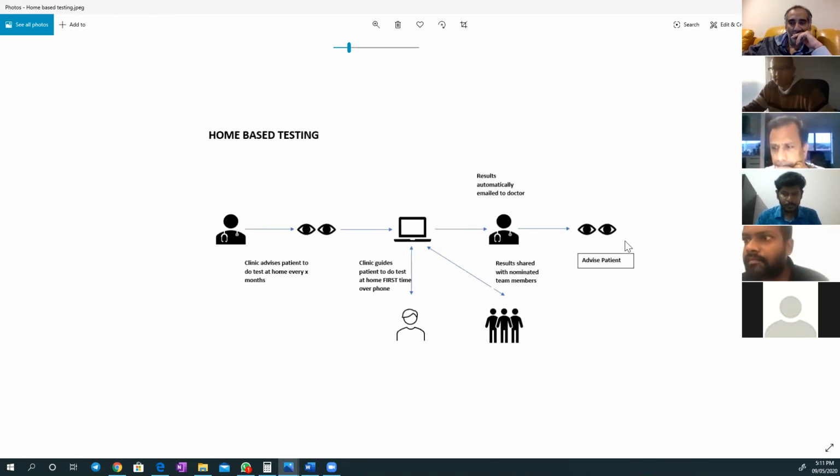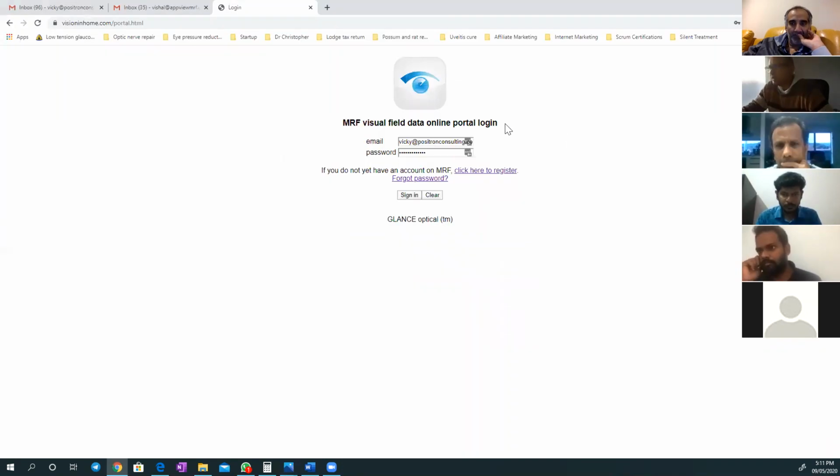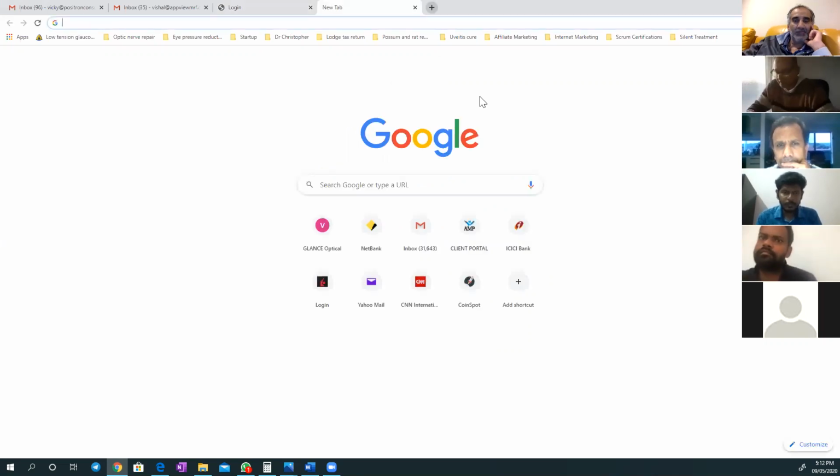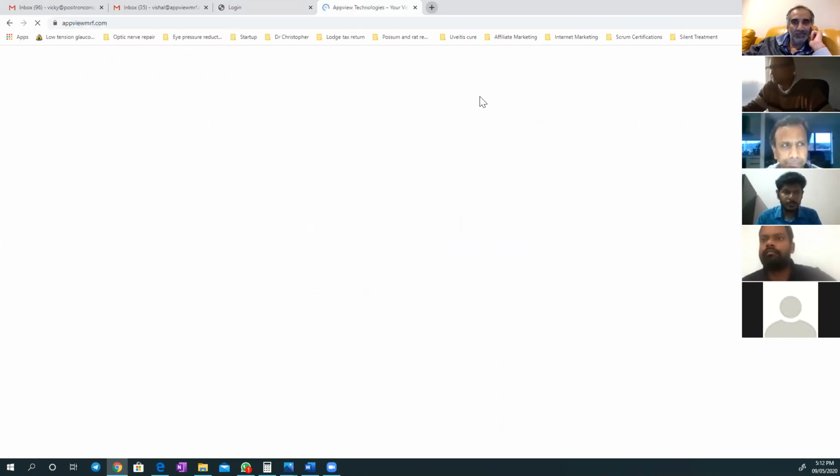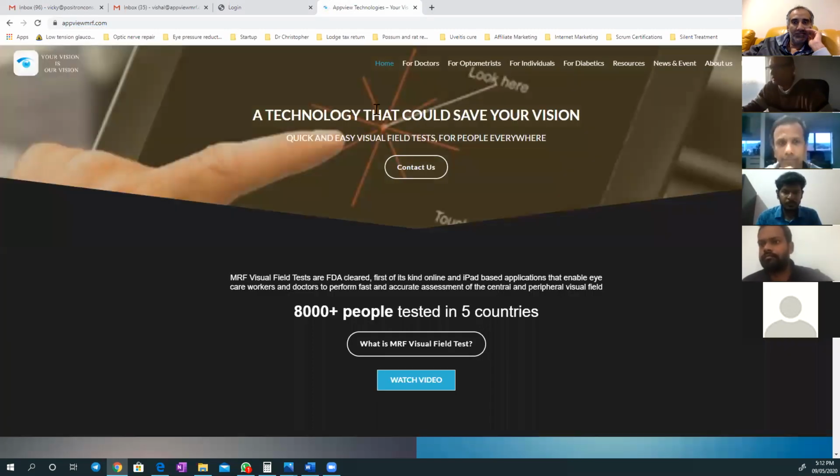I will now actually take you into the online system and show you how doctors and clinics can use this. So can you see my screen now with the online portal login? Yeah, so this is a screen where you will actually log into the system, and the way you get to the screen is that you go to the website appviewmrf.com, which is the AppView Technologies website.